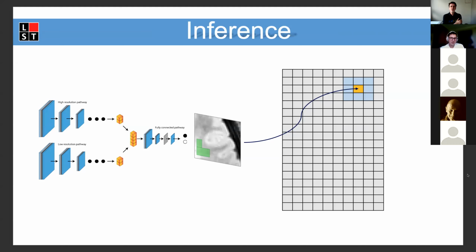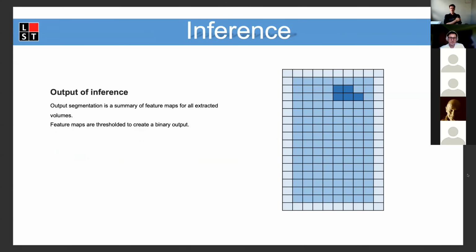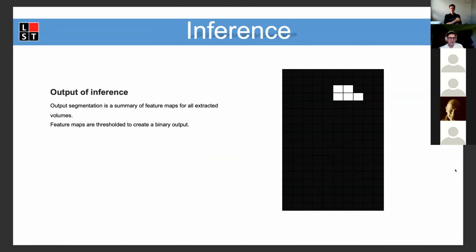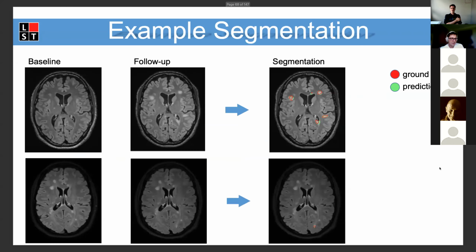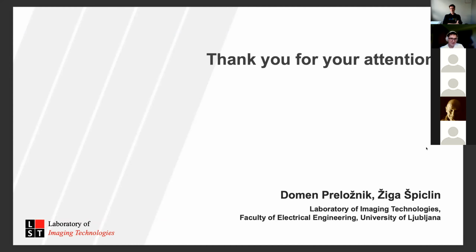And this is a quick recap of how the segmentation canvas is aggregated. This slide presents a single center, and the next one the completed aggregation for all the centers, and the thresholded, therefore binary, segmentation. And here are a few examples of our proposed pipeline. In the green, we see the prediction generated by our CNN model, while the red is the ground truth. And this is all for the proposed method, and thank you for your attention.